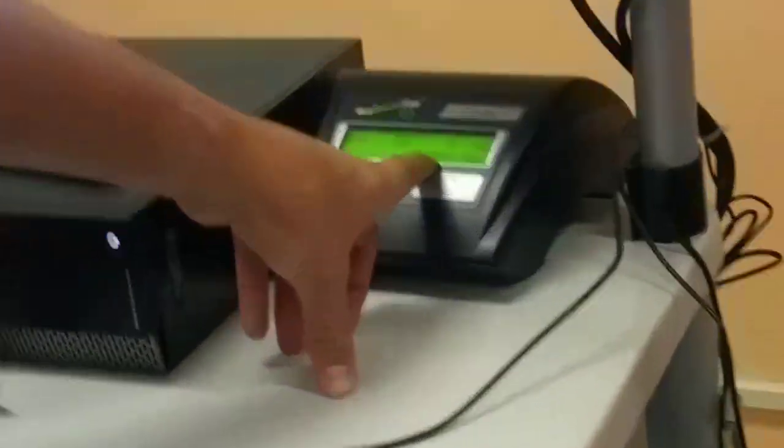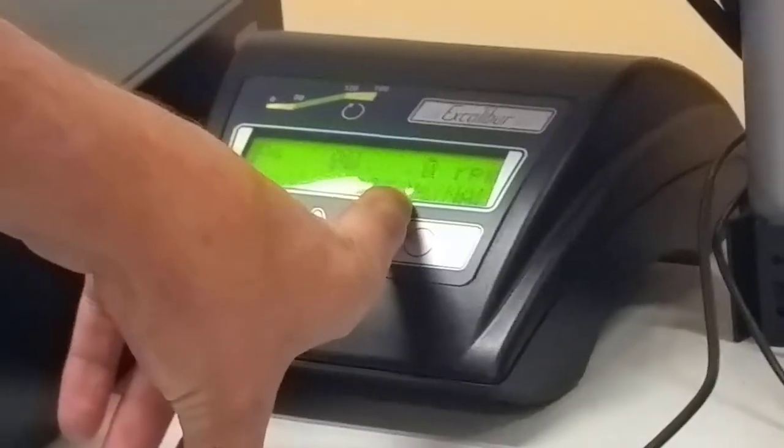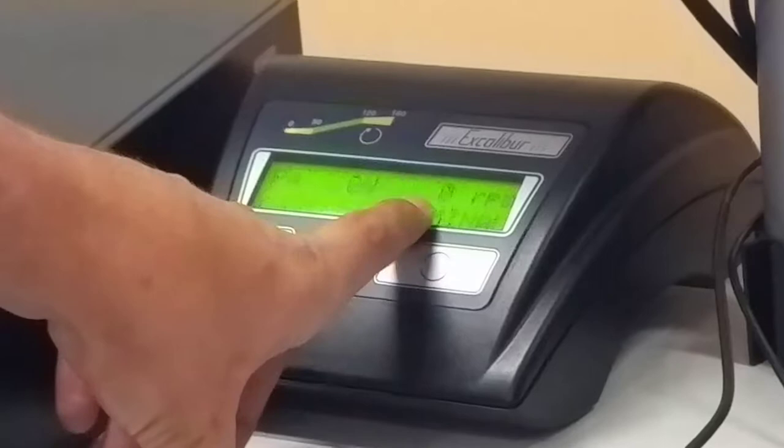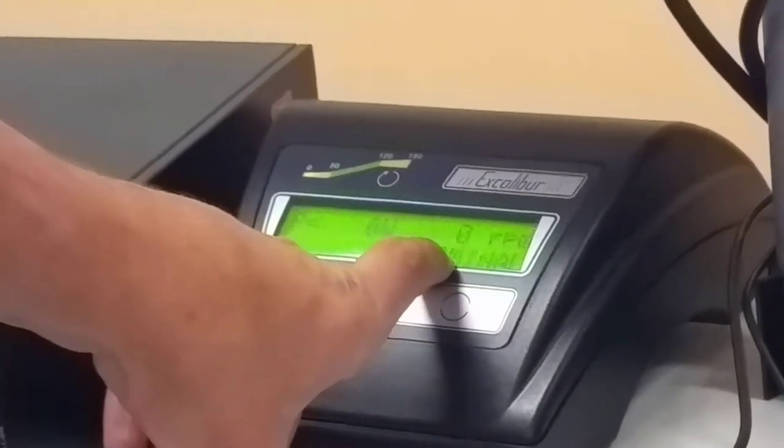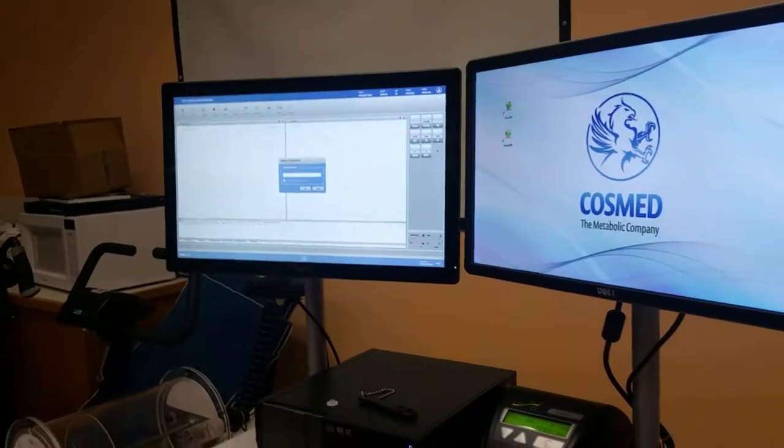And it's going to pop up in terminal mode. There's three different modes: terminal, analog, and manual. Terminal is the one that we want to be running on. Once it's set to terminal, everything's zeroed out. We're good there. We'll come over here and press start.